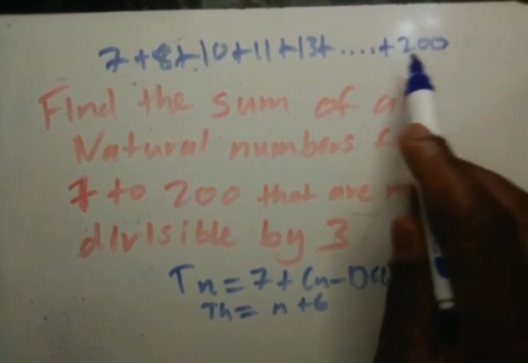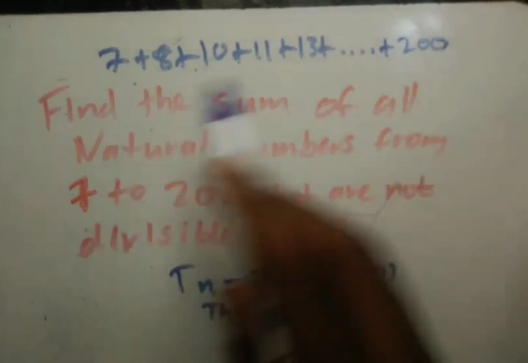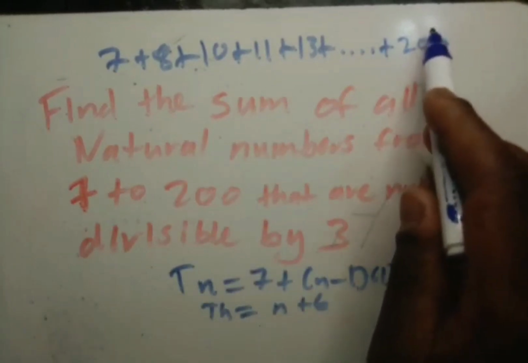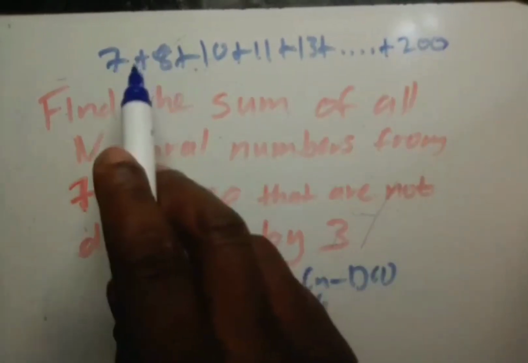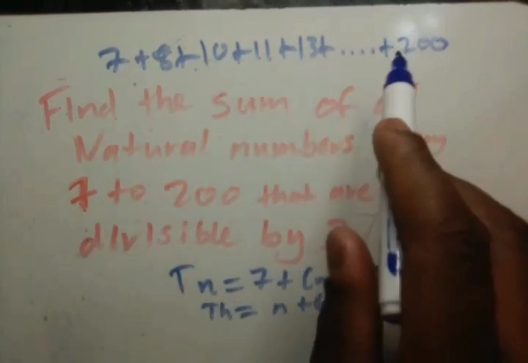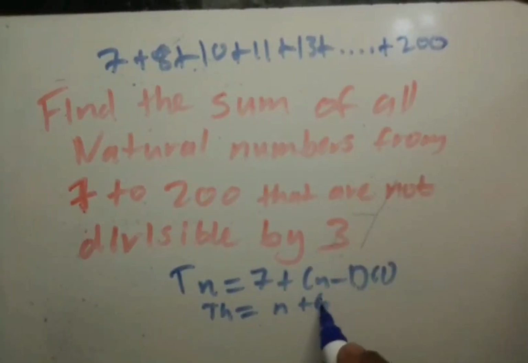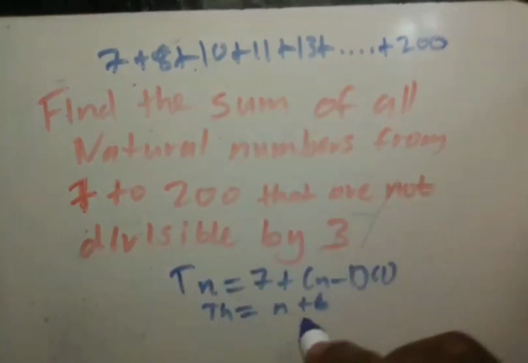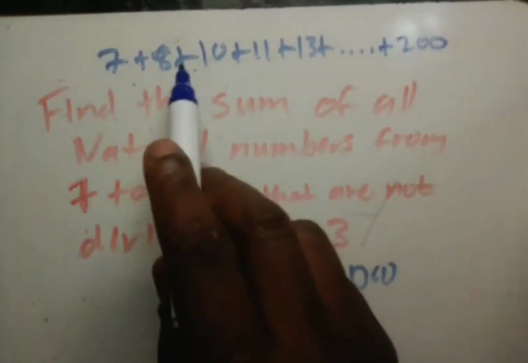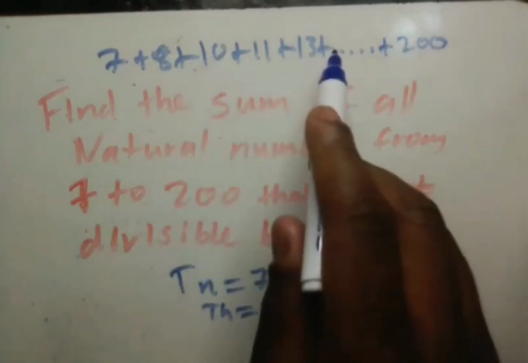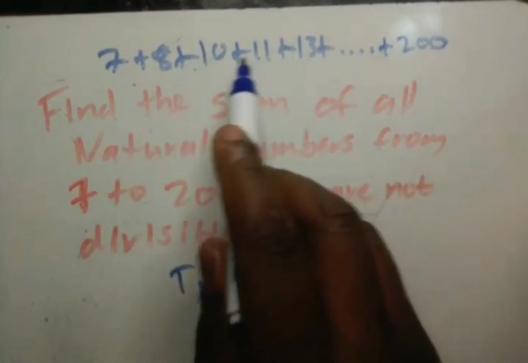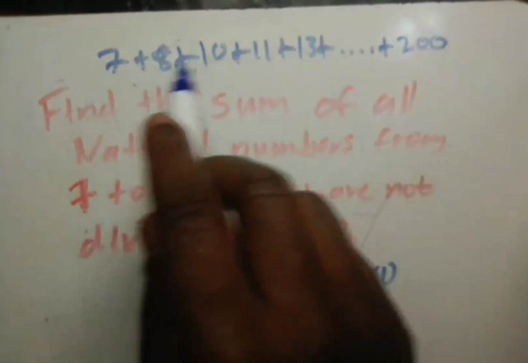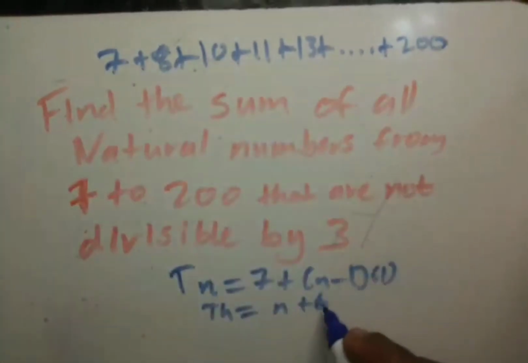So let's find out what position 200 is so that we can use it to determine the number of terms. We want to find out which term number gives us 200. Whatever term number we find is the total number of terms when the multiples of 3 are included, right? I'm dealing with the total. Otherwise, if I was not dealing with the total, this is not an arithmetic sequence, so I cannot use this formula. But now I'm dealing with the total when the multiples of 3 are included, so the common difference will be 1. But if we look at it the other way, there isn't a common difference.